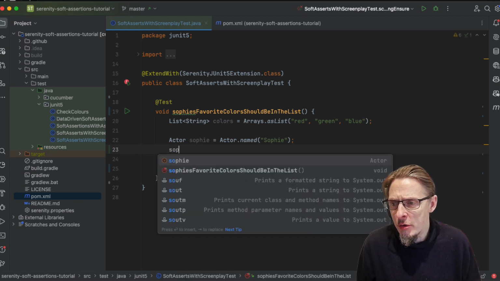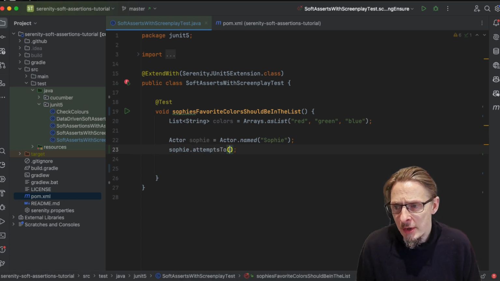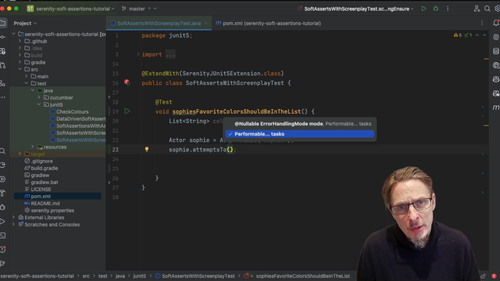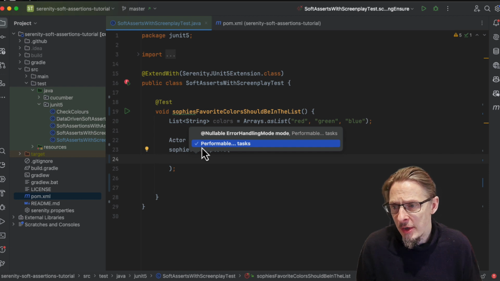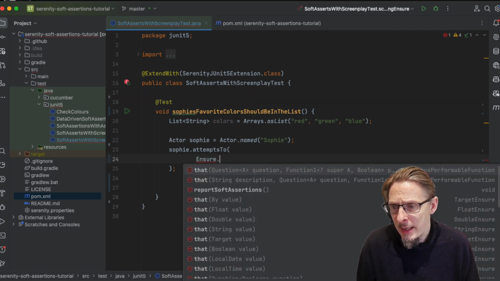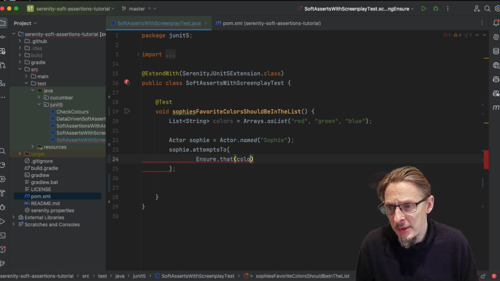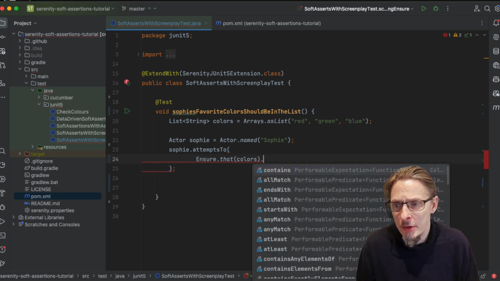Now, if you've ever used a library like AssertJ, the ensure library is very similar. So it allows us to perform fluent assertions on anything in our application. So, for example, we can say something like this, ensure, and then we'll get an autocomplete that will tell us what we can do. That the colors, now imagine that Sophie has a certain number of favorite colors that we want to check.